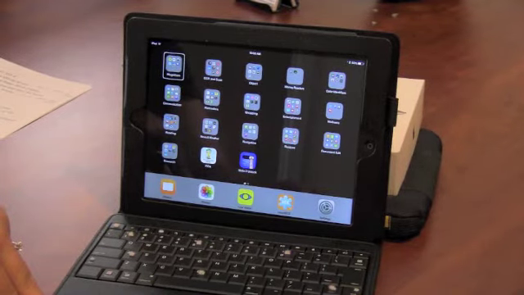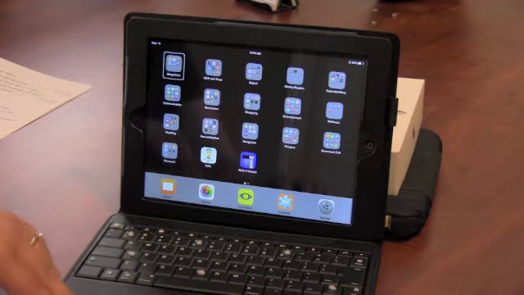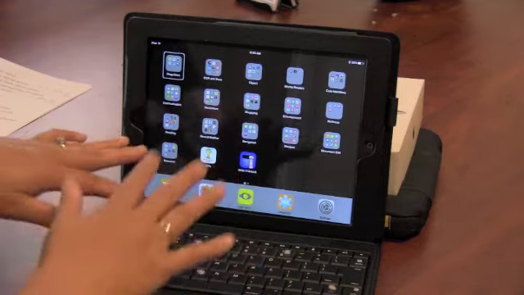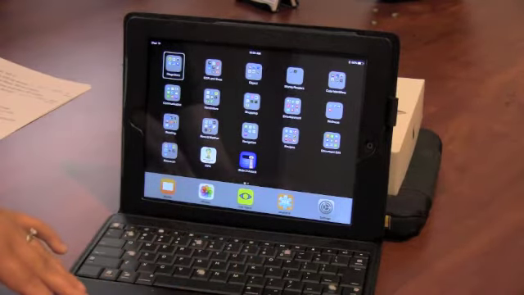And you can also turn on keyboard help to help you to be familiar with all the key combinations. To turn on keyboard help, you can do Control Option K. So whatever keys I'm going to press will not interact with the iPad, but it only tells you what it does.